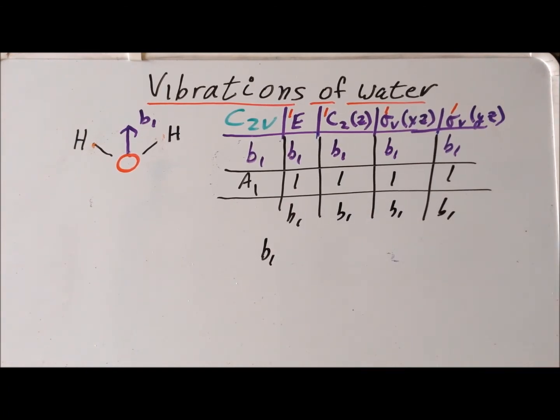So in this case, there only is one bond angle. So the bond angle is going to get bigger and get smaller, and it's not synchronized to any other motions in the molecule. Therefore, using the projection operator method, we have been able to derive an A1 bending motion and an A1 and B1 stretching motions of water.